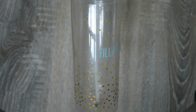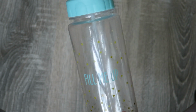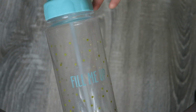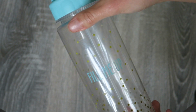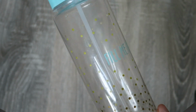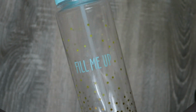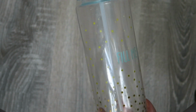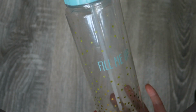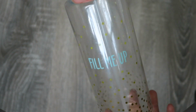I'm prepared. Next item is a water bottle, and to be honest with you, I feel guilty for not always taking a water bottle, because then I have to buy one, and even if I refill it, it's still plastic that I'm buying, and I don't really want to do that. So I want to keep in mind to always bring a water bottle, even if I'm traveling, even if it's a little bit heavier and a little bit inconvenient sometimes. But a water bottle is just super good. You can fill it up everywhere you go, and it's definitely saving plastic a lot.